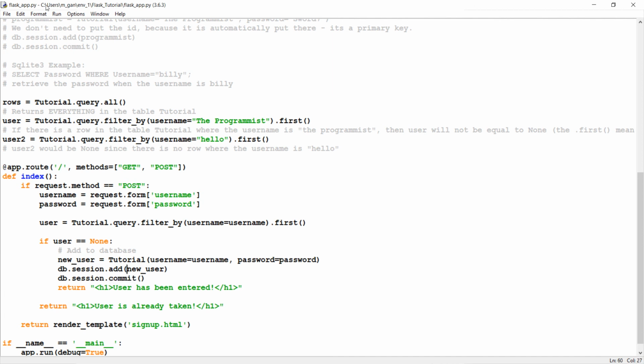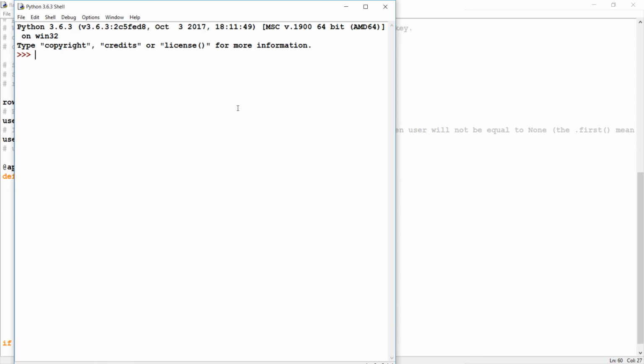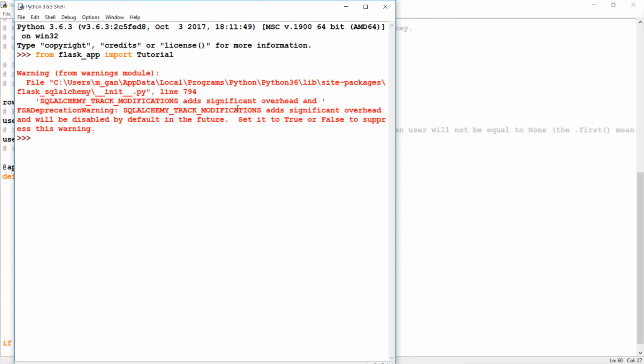So if we want to actually go ahead and check this, we can do that. So going to check if there is anything in here. The query filter by username is equal to the programmer dot first.